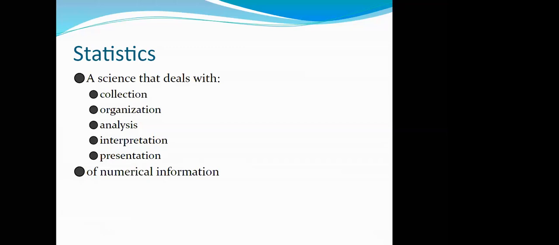Okay, so these follow each other in a systematic way. You cannot start with presentation before you collect data. You cannot maybe, let's say, start with analysis before you organize your data. You have to go in that particular order. You first collect, then you organize the data, then you analyze it. After analyzing it, you interpret what does it mean. Then from there, you present it to the people that you want to present it to in different ways.